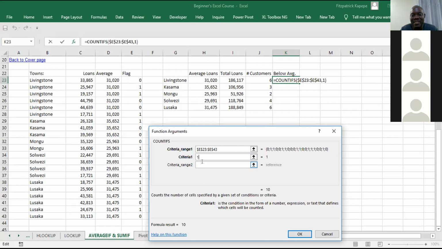Then we'll go to criteria range number 2, which would be the towns here, lock. That's the criteria range number 2. The criteria will be the town, which in this case is Livingstone.